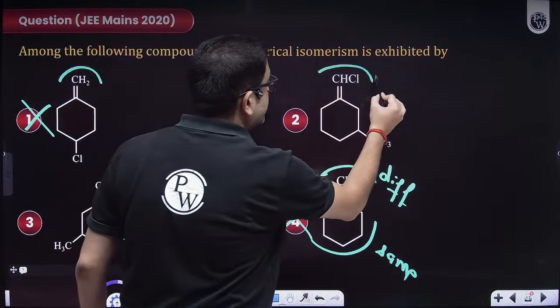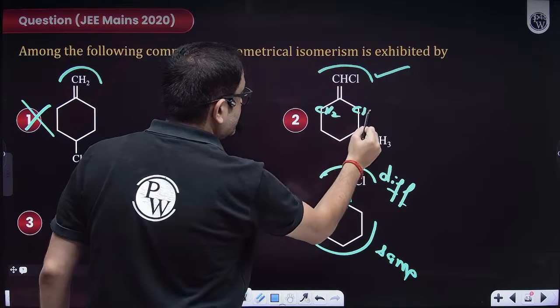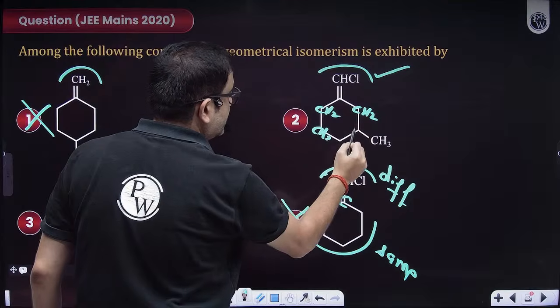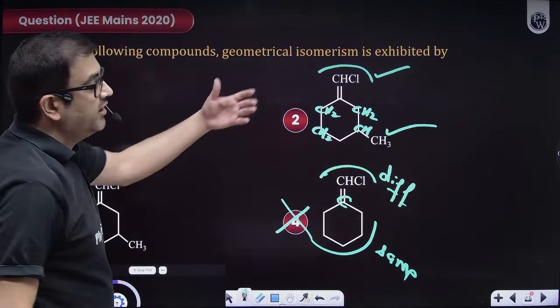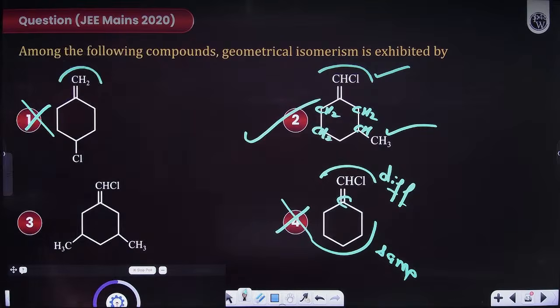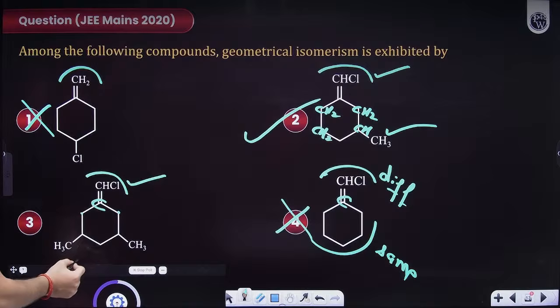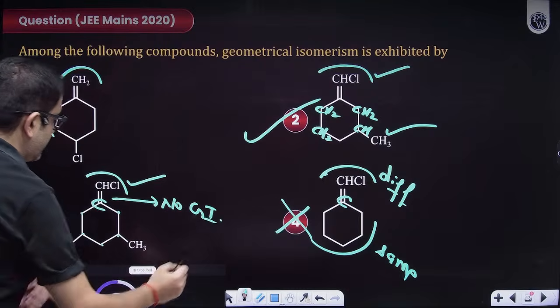Sir, this is good, different. And one carbon is CH2. Here CH2 is same, but this is CH2 and this is different, so this is also good. Same, different, so you can have different three-dimensional orientations. So this is one of your answers. This is also different. Talking about this one, this carbon is same, this carbon again methyl, this carbon again methyl. So no GI.